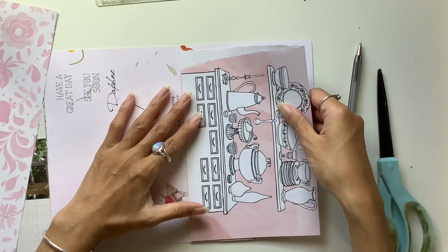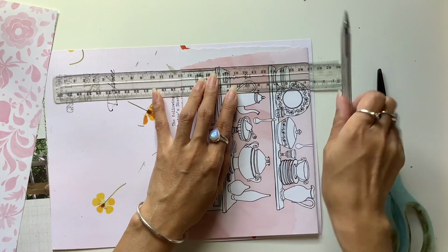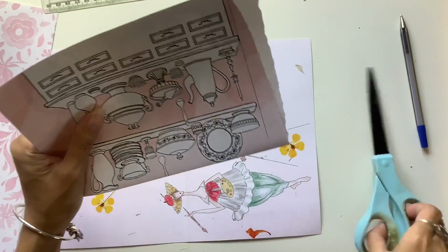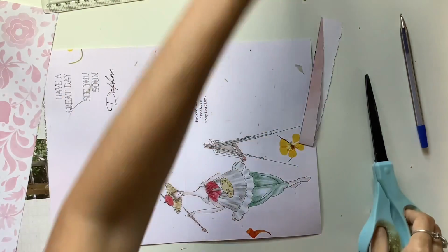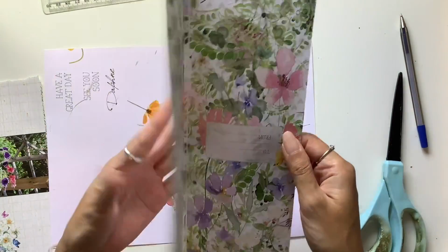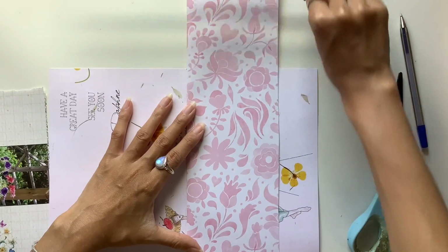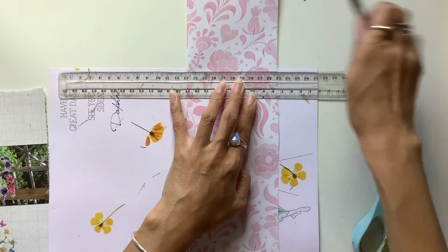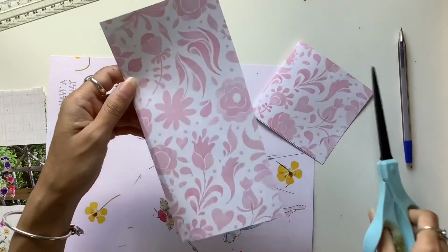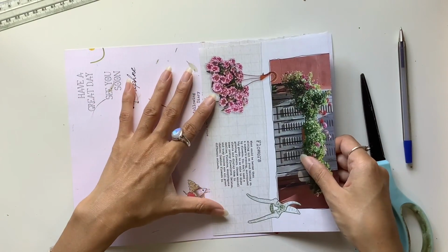And if you're wondering how do you use a journal like this with magazine pages inside it, I do have quite a lot of videos showing flip throughs of my Daphne's Diary journals, because I get that question a lot. So there are flip throughs showing how I use a Daphne's Diary for a quote journal, one for a list journal, and one for a memory journal. And basically, I just add my photos, my ephemera, my pretty pieces of papers, and glue them onto the pages and write either my favorite quotes, or a memory, or a thought that I have.